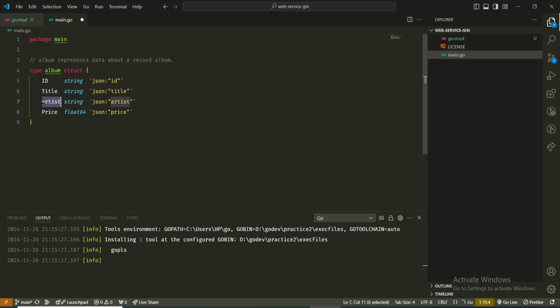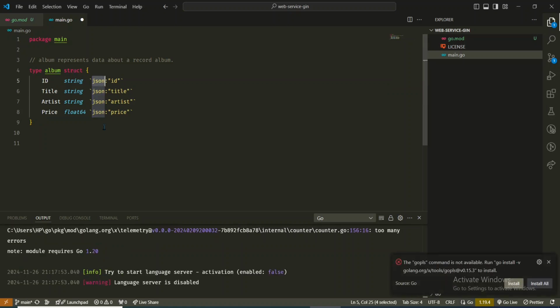But we don't want that. In JSON syntax, we want the key to be lowercase always. This is the traditional or normal convention. So that is why we can specify it like this, that when we are going to turn this album struct into a JSON, then instead of uppercase ID, we are going to use this lowercase id.